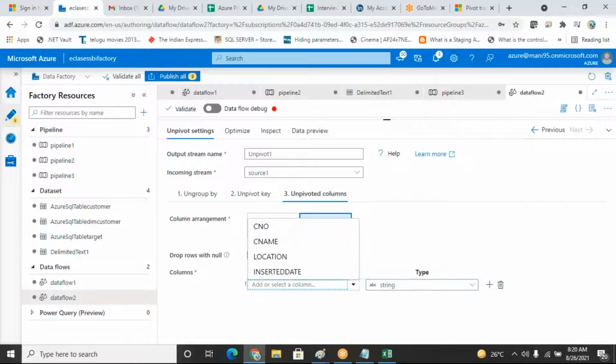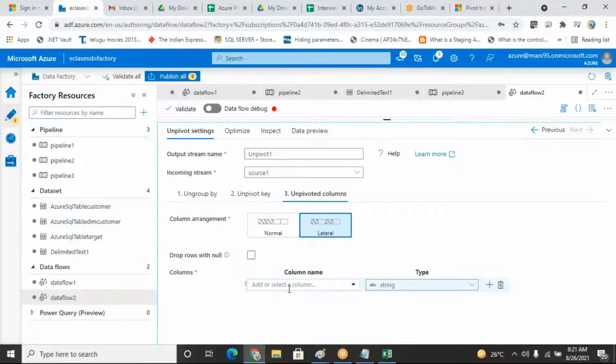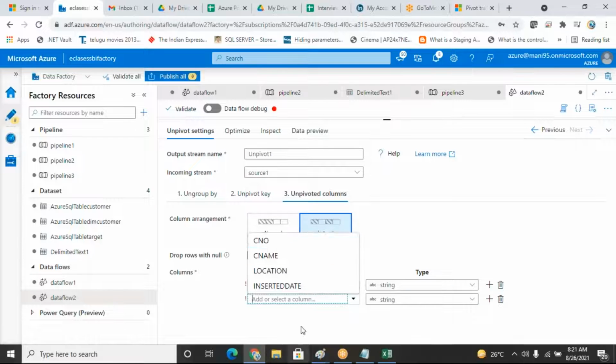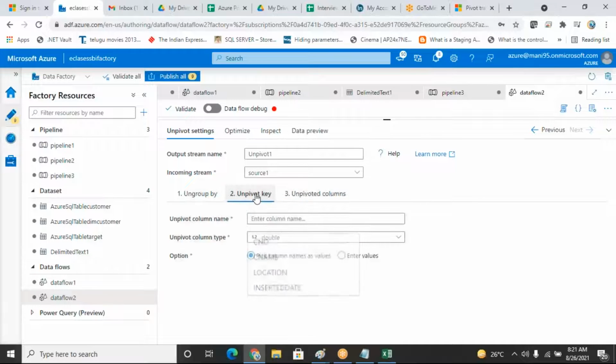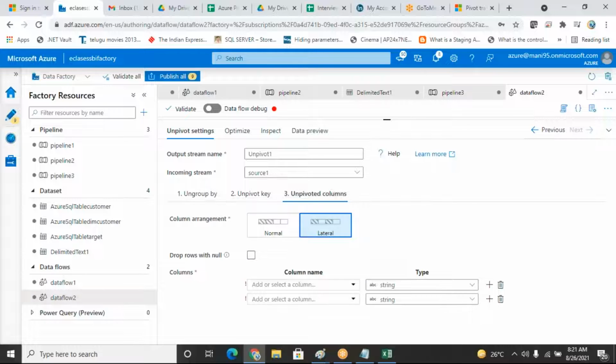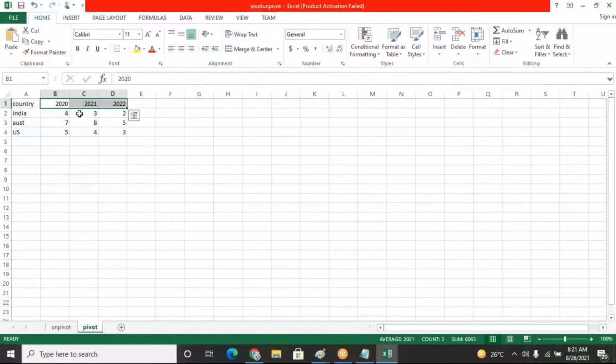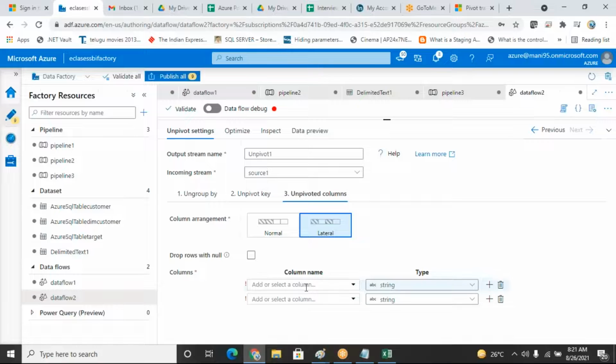So you can select whatever columns you want, and you can add as many columns as needed: 2001, 2002, 2003, the whole list of columns. You have the 2001 column, 2002 column, 2003 column, all three columns you need to add over here to convert into pivot.